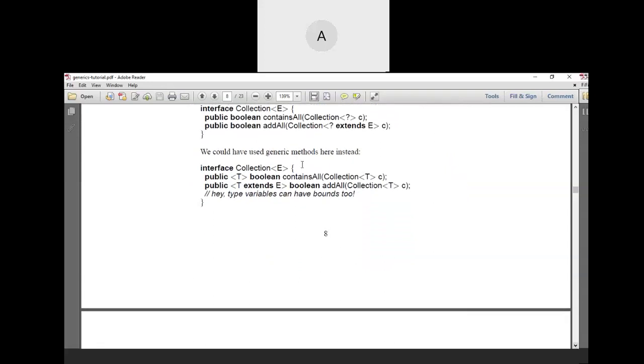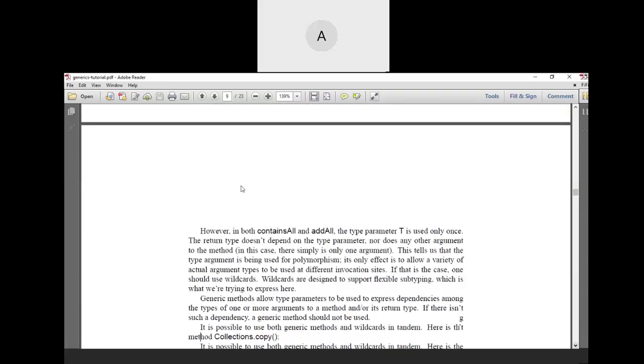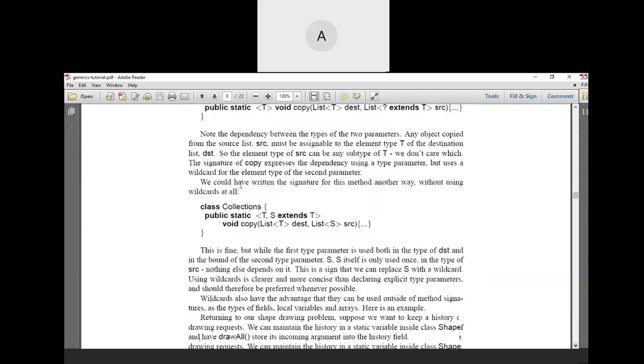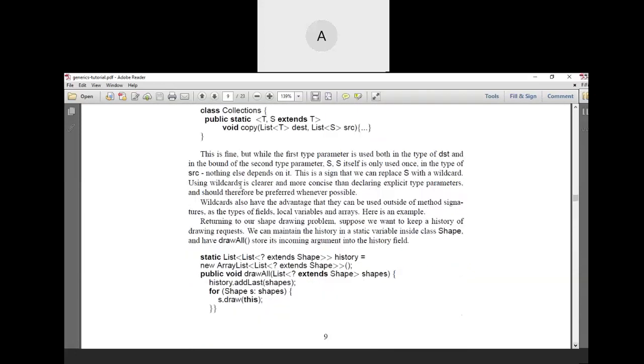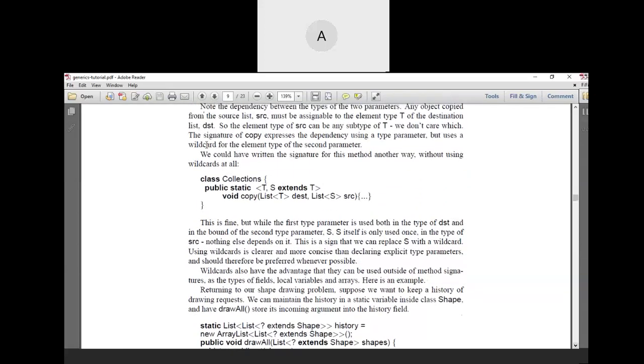We could have used generics. This is the way you can write Collection<E>, where T is any type, boolean containsAll(Collection<T>). Either you can take it as a string or integer or something like that. T extends E, so T is any subclass of E. These are the overall concepts of generics, so that we can use and process them.